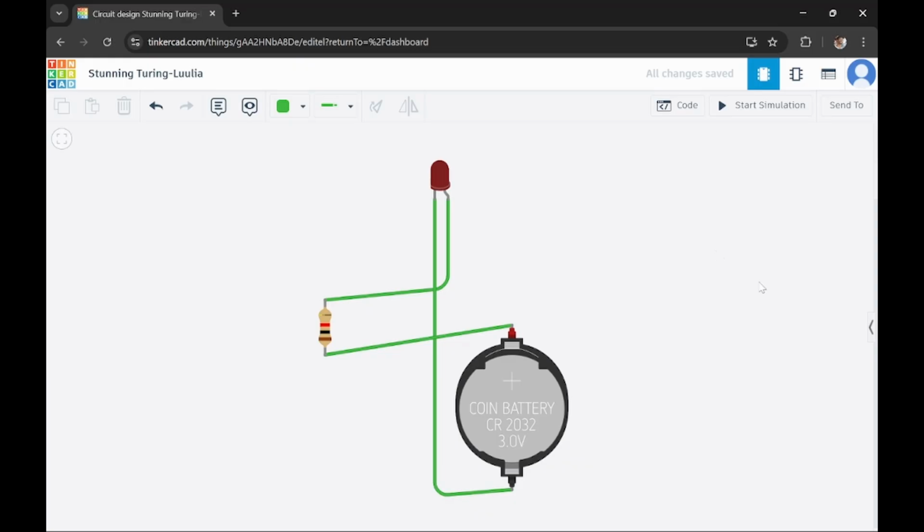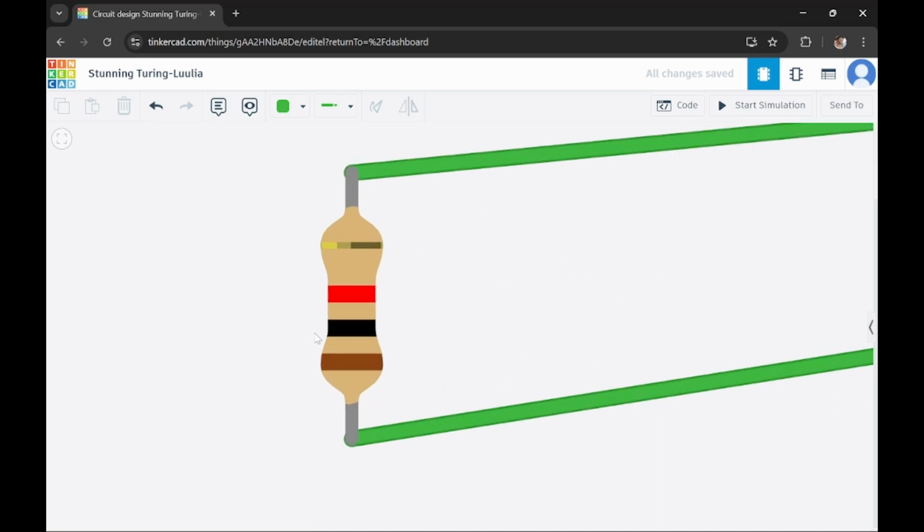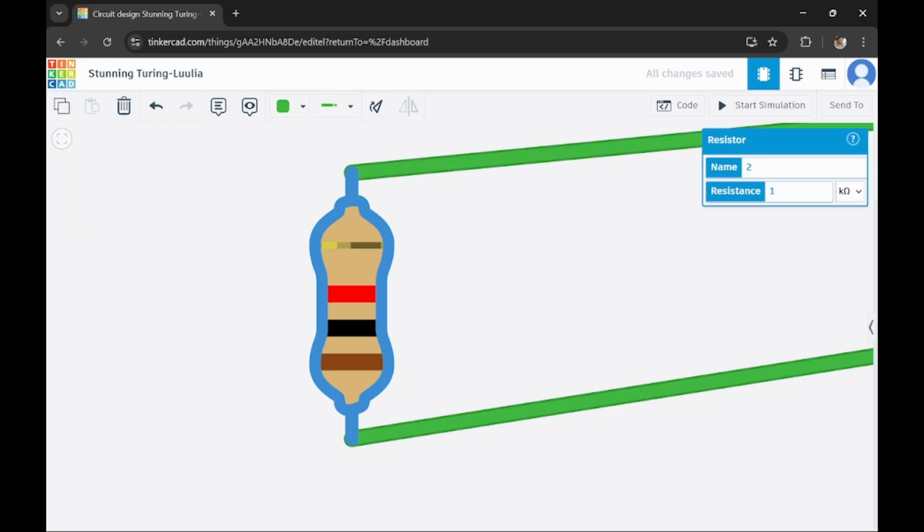So basically in Tinkercad, you can change the value of the component that you're going to be using. For example, you see this resistor, it looks really funny, right? So I can change the resistance value. For now, it is at 1 kilo ohm, and I can change it to like 100 ohms. And you can see the resistor actually changes color, and that too accurately. If you go to Google and search for 100 kilo ohms, this is the color coding for the resistor.